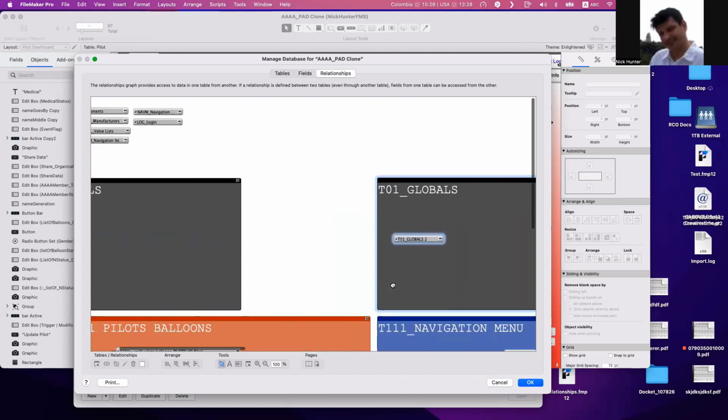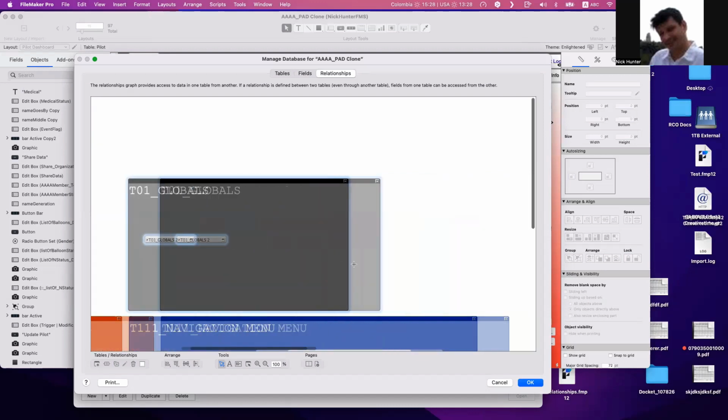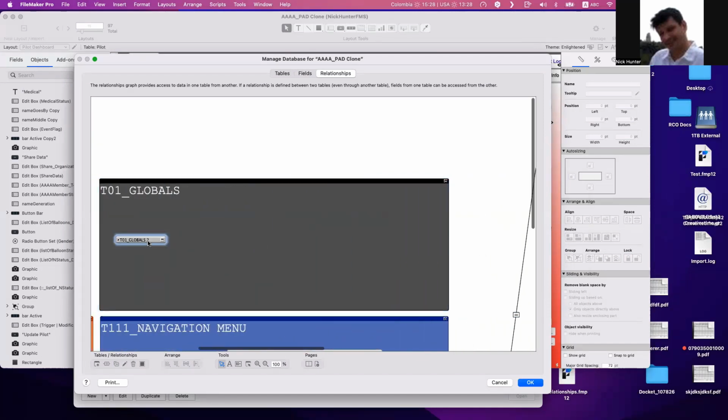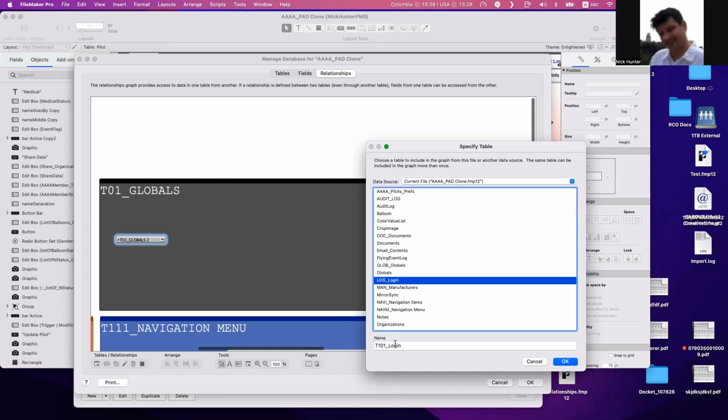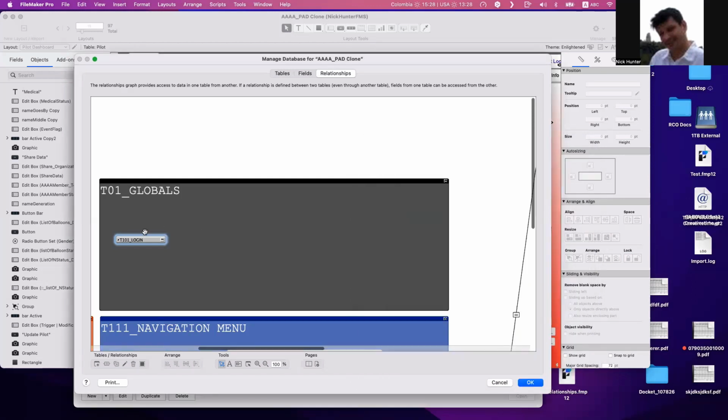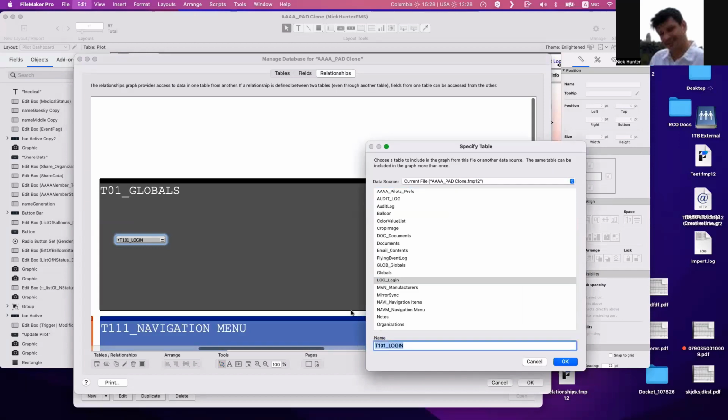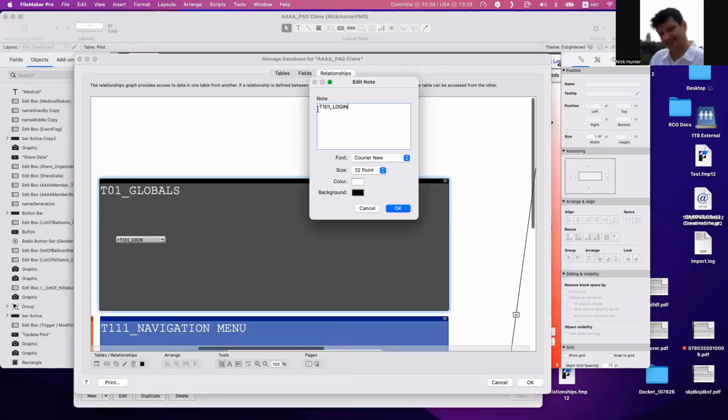I'm calling this occurrence T101 Login. I'm naming it like this because T01 for me is the globals, and T101 is the login.